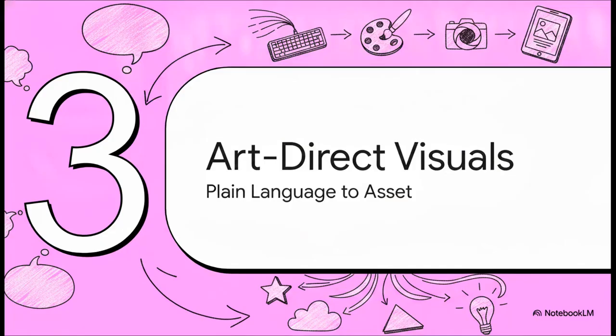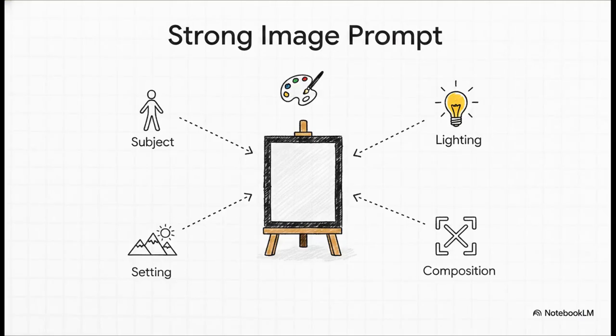All right, now that we've got our text generation dialed in, let's shift gears to visual generation. We're moving from writing basic prompts to truly art-directing AI visuals. A strong image prompt really shouldn't read like a simple Instagram caption. It needs to read like a professional creative brief. If you want to stop getting those generic, cheesy stock photo results, you absolutely need to include 5 essential elements. You need the subject, the setting, the style or medium, so is it a flat vector illustration or a watercolor? You need the lighting or mood, and finally, the composition.